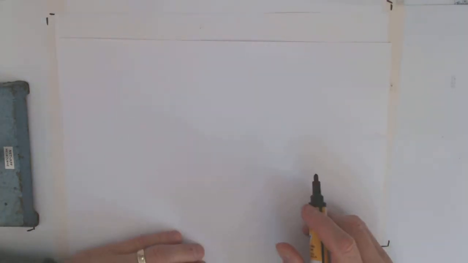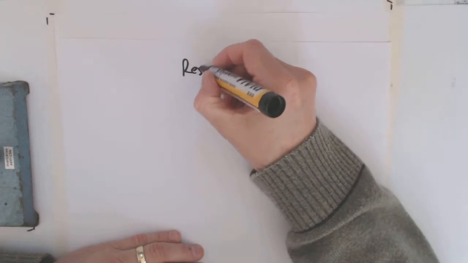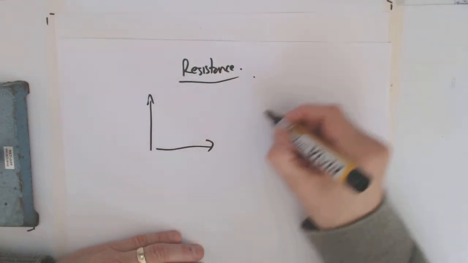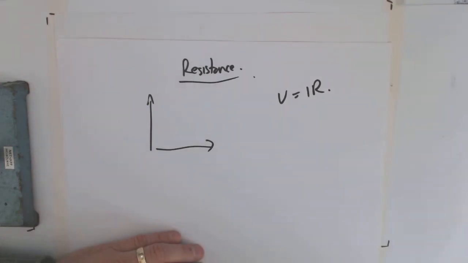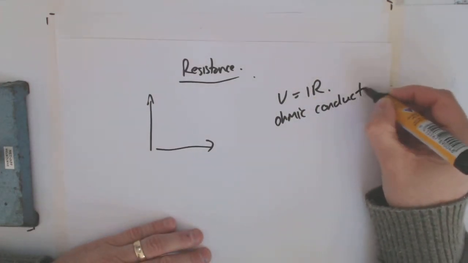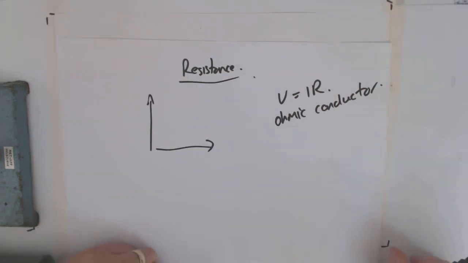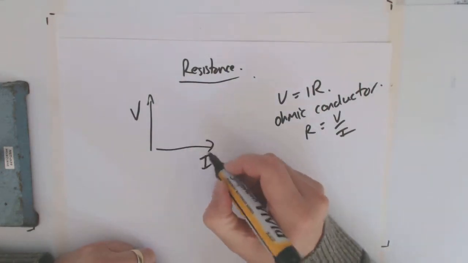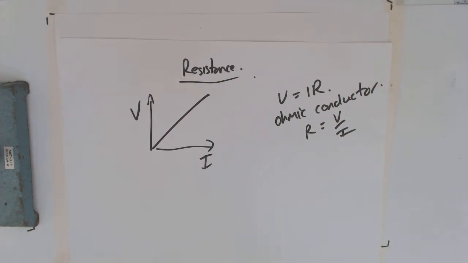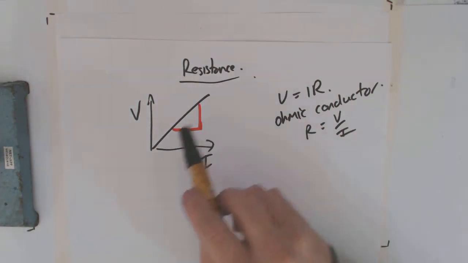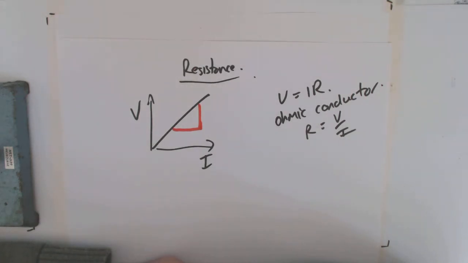If we look at resistance, I said the resistance one way was very high, right? Now this brings us just into Ohm's law. Remember, V equals IR is Ohm's law, and in a normal ohmic conductor the resistance is constant. So if resistance equals V over I, which it does, then that's the sort of graph we'd expect, a straight line, where the gradient is the resistance. Rise over run gives us the gradient, which is the resistance.